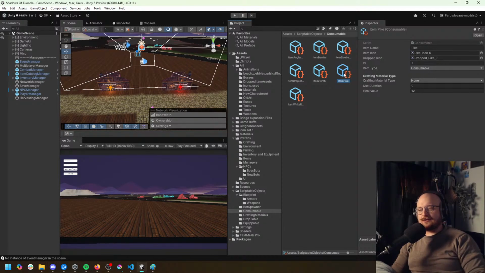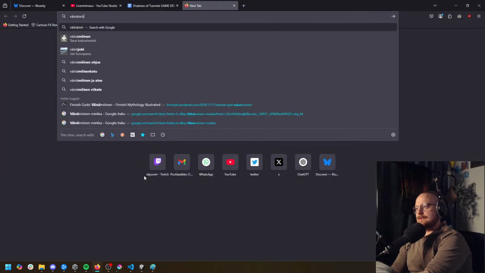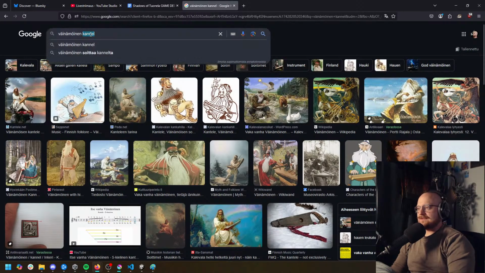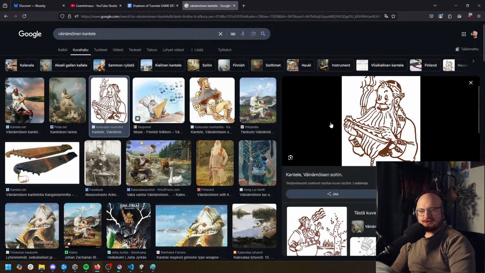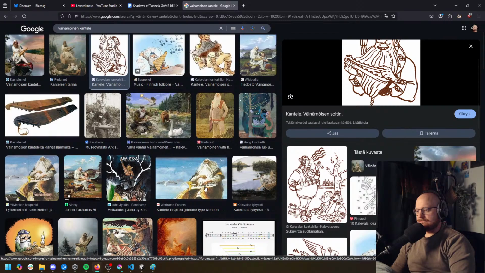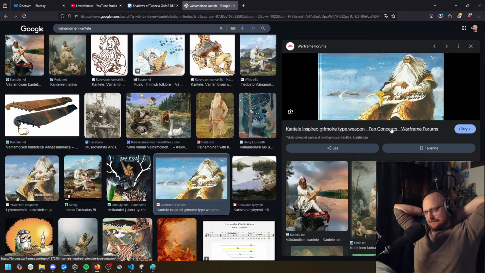So in the Kalevala lore, Väinämöinen makes an instrument out of pike's jaws. So basically there's this epic lore. So he literally makes it out of, this is a pretty good image, pike's jaws or mouth or whatever. So I think for that reason, it has to be the best one.